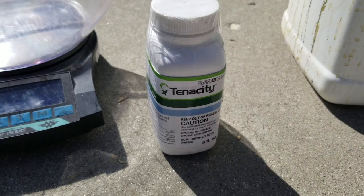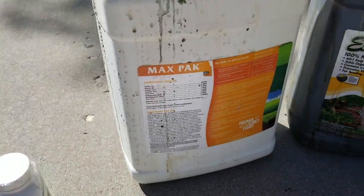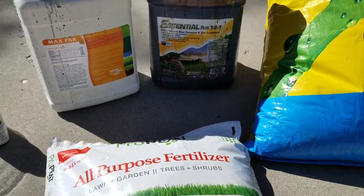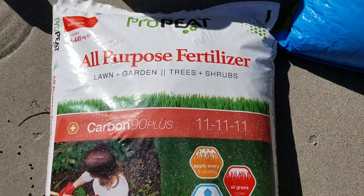We've got Tenacity, that's going to help out with all our annual and biennial weeds, pre-germination and post-germination. Now, we've got the Max Pack, the Essentials 101. Now, I'm using Propeat. I'm not going to be using Milorganite, but Milorganite is very similar.